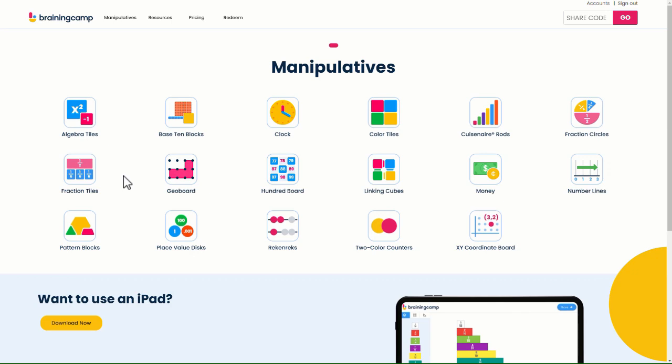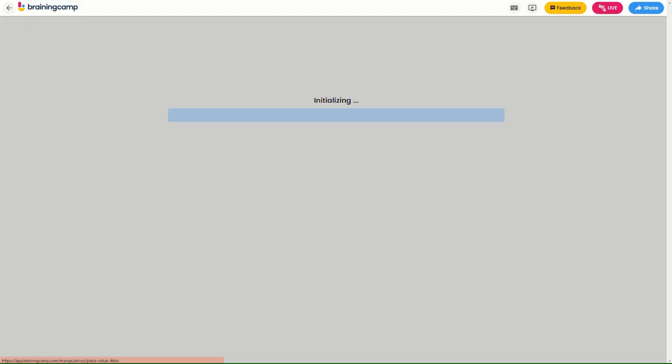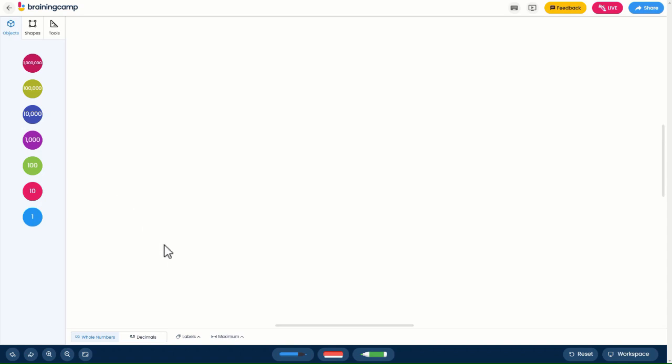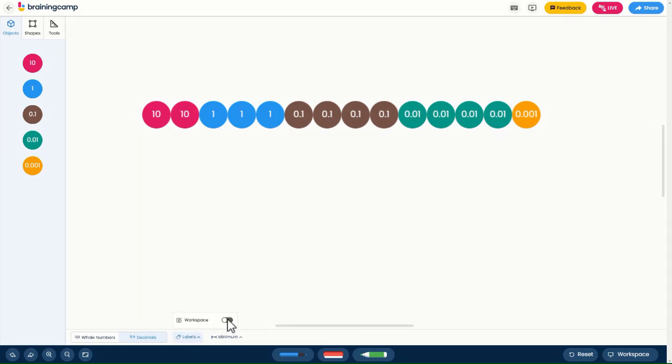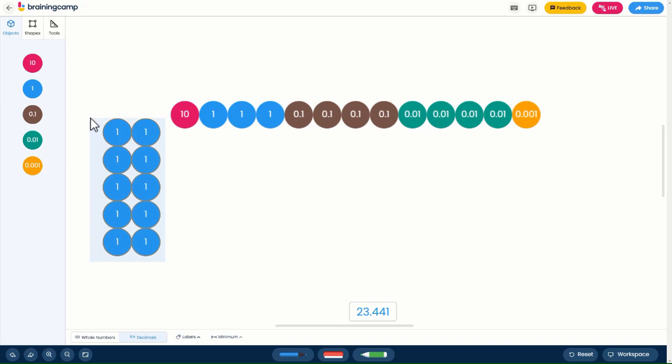Next, we're going to dive into one of my favorite manipulatives, place value disks. By default, you will see whole numbers represented to the millions place. You can adjust what is in the bin by selecting maximum and selecting the disk of the highest value you would like. You can also change the bin by selecting decimals. You can adjust what is in the decimals bin by selecting minimum and making your changes. Similar to the other manipulatives, you can click to add rapidly. Turning on the workspace labels will reveal the standard form. The place value disks also feature a break and regroup option. You can point out to your students that the standard form is not changing.